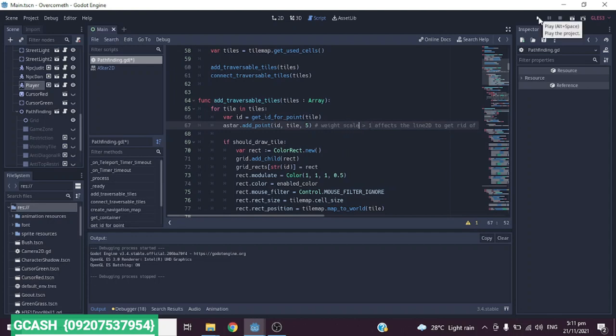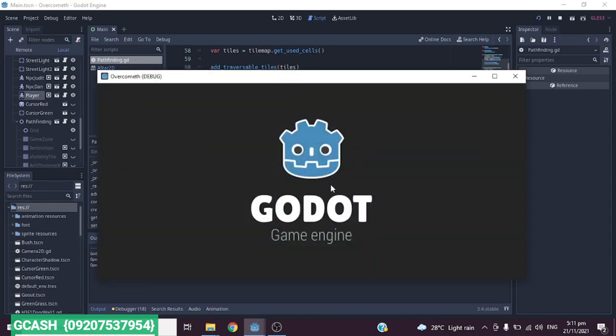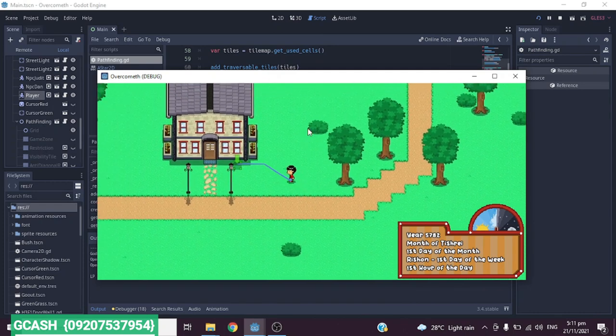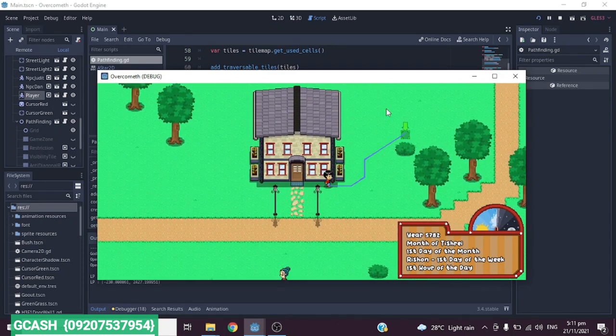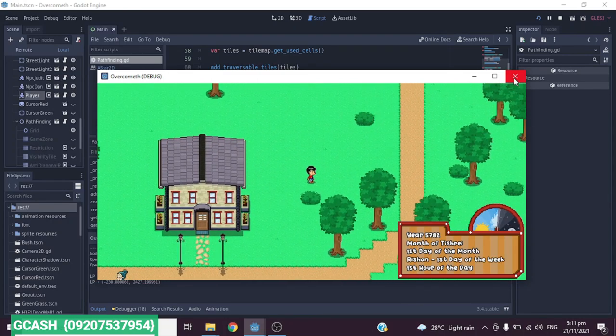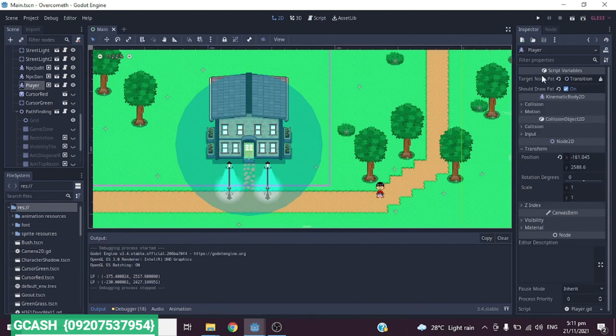Now let's run the game. See the new path avoiding the glitch effect. That was my solution, and for the last test run, let's uncheck this one, then run for the last time.